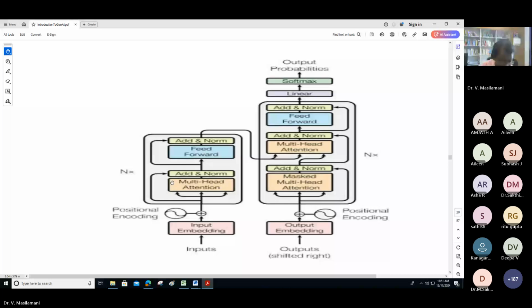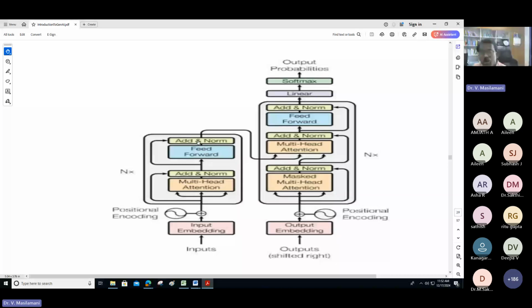Second, the output of that is added with the embedding of this sentence, right? Both are numerical vectors, therefore you can add, and the dimension is also kept the same, therefore addition is well defined. After adding, you apply normalization, min-max normalization or batch normalization or whatever normalization you want. Then that goes as input to the next layer called the feed forward fully connected layer. That feed forward network will give some output, and that output is added with the input of the feed forward layer, right?